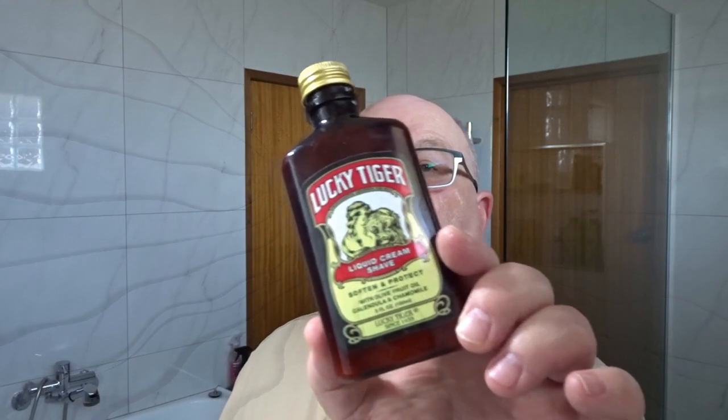We're back from making that lather. I've already got my pre-shave on, the Lucky Tiger liquid shave cream is my pre-shave. It's getting hard to get the stuff out now. So I've got this lovely rich looking lather. Lovely scent. Got too much on my brush. Let's take some off. I can always put a bit more on.